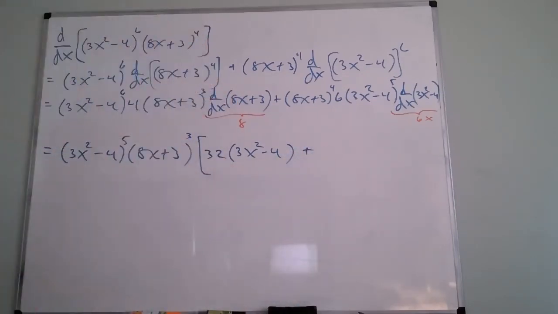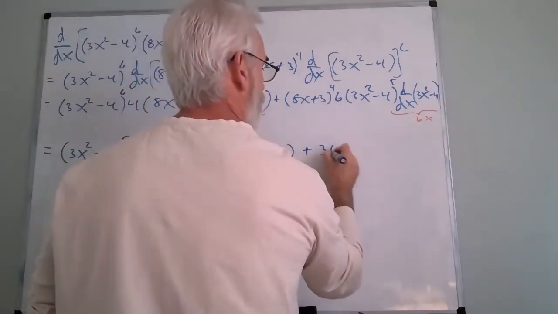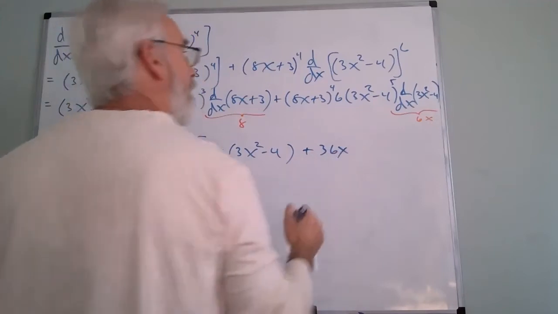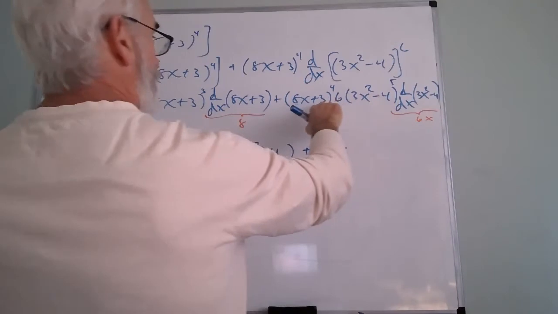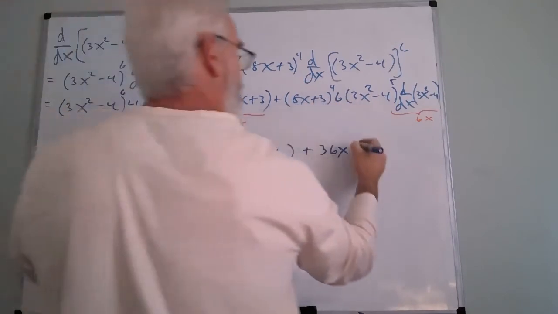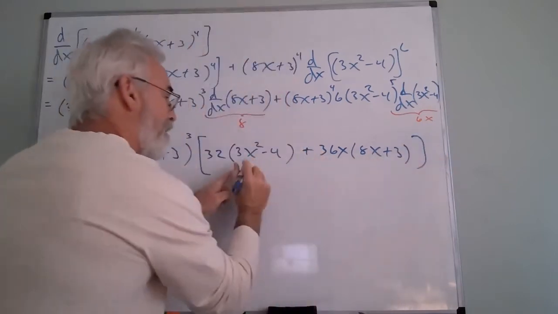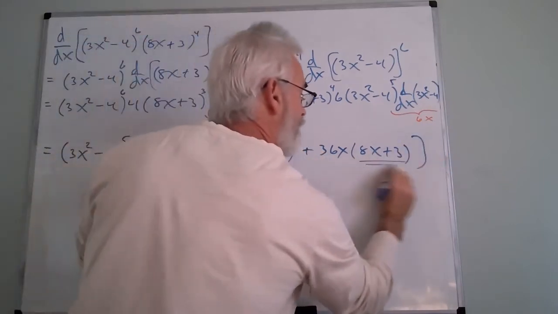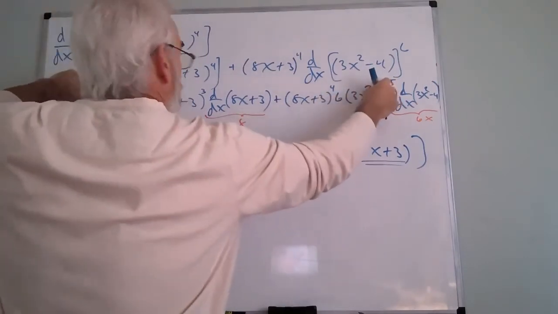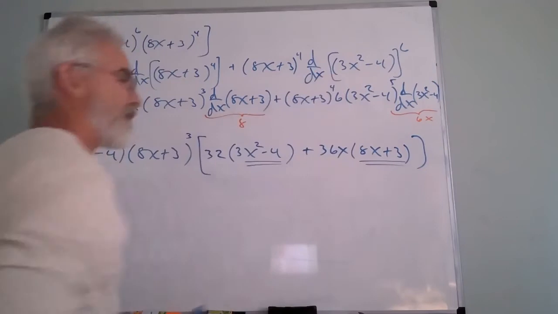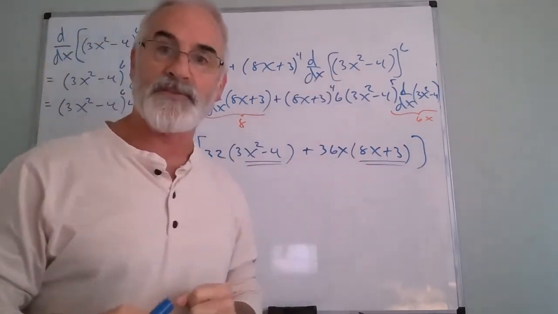Plus. Now on the right side, I've got a 6 and I've got a 6x. I pulled out all of the 3x squared minus 4s, and I pulled out all but one of the 8x plus 3. So I have a single 8x plus 3. You notice the remaining terms here, each were to the first power, as they should, because these exponents differ by 1, these exponents differ by 1. So when I'm factoring out the GCF, I can't have exponents bigger than 1 inside there.